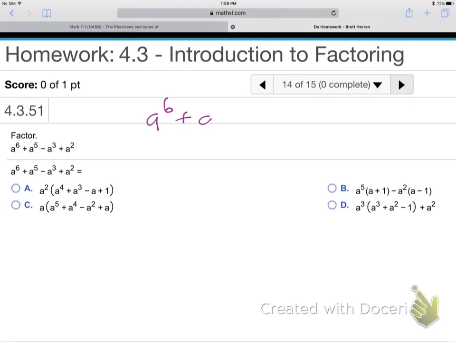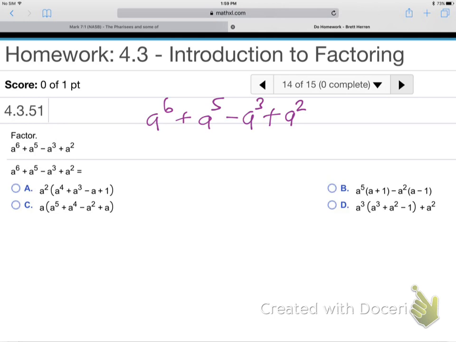A to the 6th plus a to the 5th minus a to the 3rd plus a squared. All right. Do we dive into the 2, 2 right away? No. You can tell by my tone, even if you didn't know by math. Why don't we dive into the 2, 2 right away? What do we do first? First is always, what do they have in common? They have something in common, right? So do that first. In other words, do the one big parenthesis first.